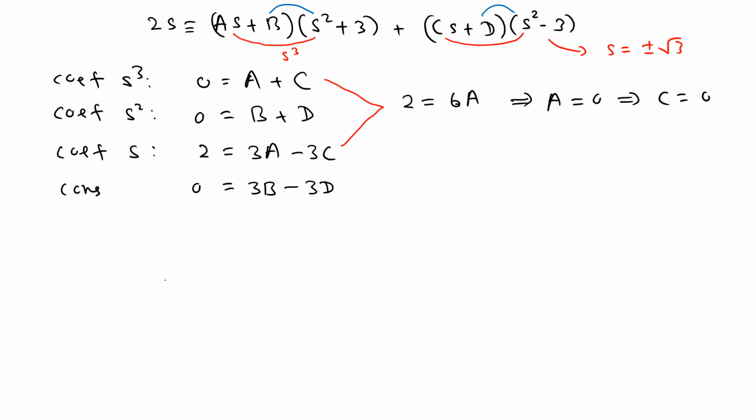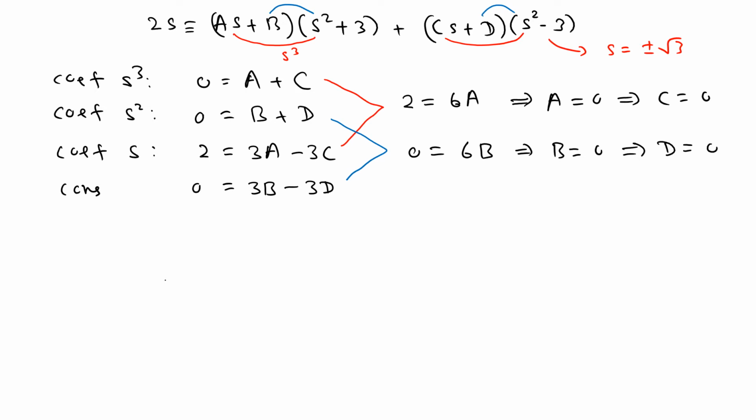Similarly, you can go with the other one. We do the similar thing: we multiply the second equation by 3 first and then add. Once you do that, you're going to get 0 equals 6b now. This says that b equals 0, and the second equation implies that d equals 0. So we find all four. You can see that it's very simple. It's not that difficult even to find 4 coefficients.